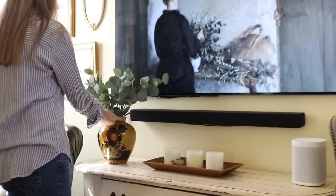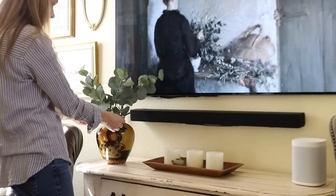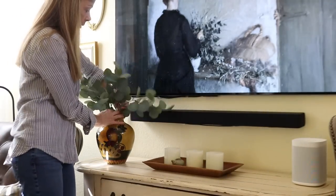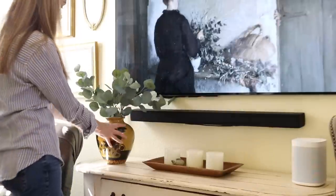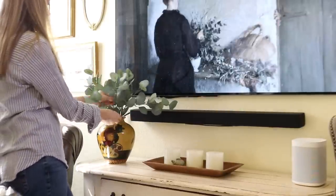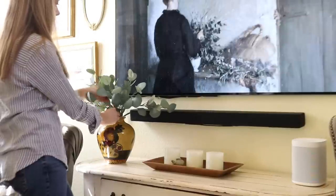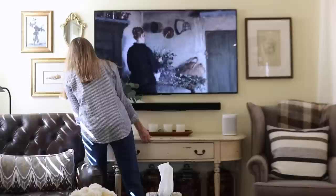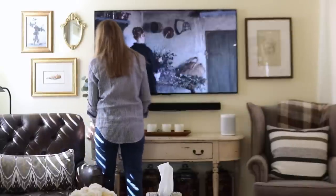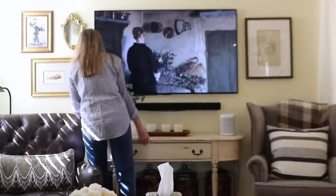The plant that used to be here was the perfect height to hide the cord, but the color of the pot wasn't working with this console. But the vase is the perfect color for this spot. It brings together the wood tones from the tray and the colors in the jars from the lower shelf. The stems are a little too high, but not so much that we would notice when watching TV. And if we do, I can always bend a few branches out of the way.